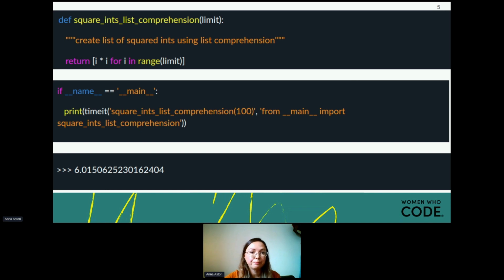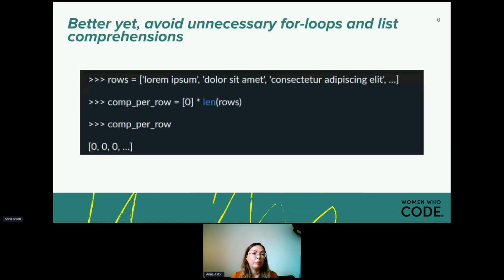That's a great tool. Can we do maybe even better? Actually, yes. It might be a good idea to try and avoid unnecessary for loops and even list comprehensions altogether.